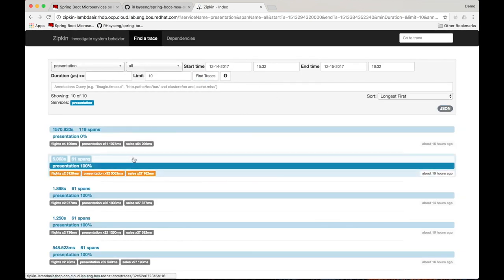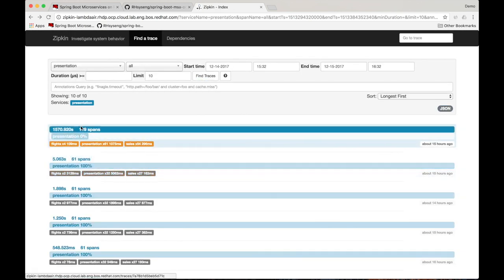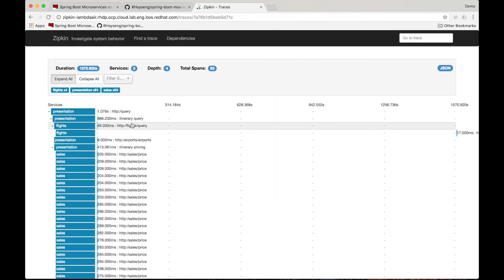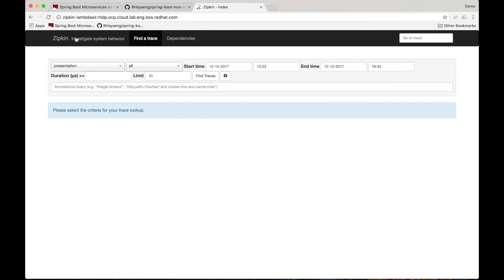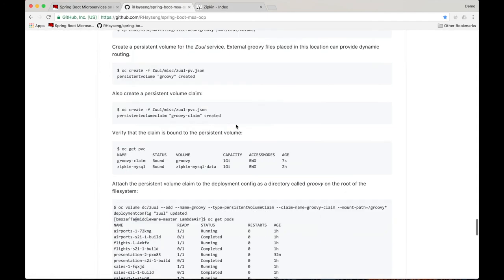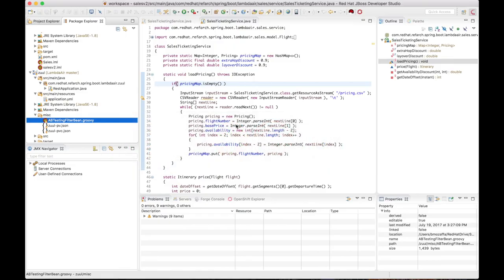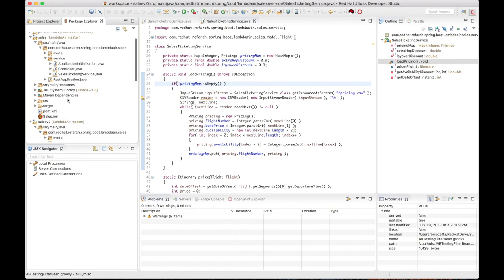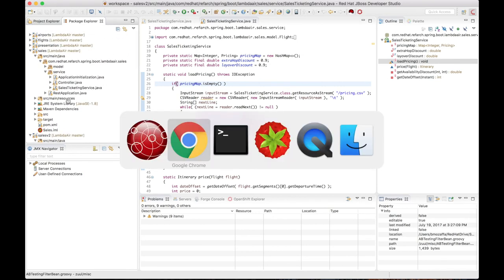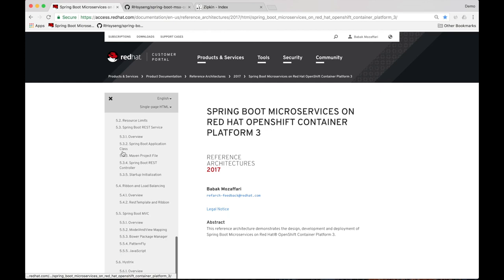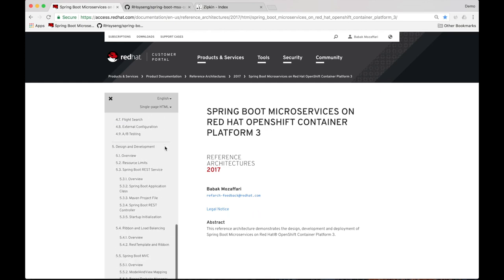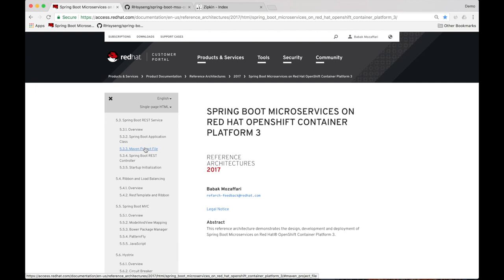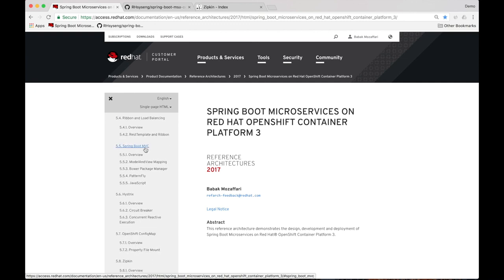Okay. And if I refresh this and get a new one, I should also be able to see it when it goes to the sales V2 service instead of the sales service. And basically the whole code is there in GitHub to look at, and hopefully a lot of it is self-explanatory, but the reference architecture paper also includes a chapter 5, design and development, which goes over all the different patterns and components in a lot of detail.